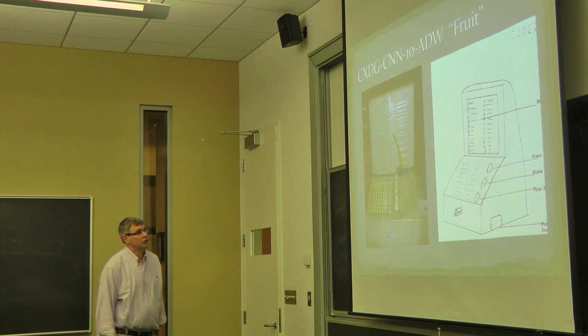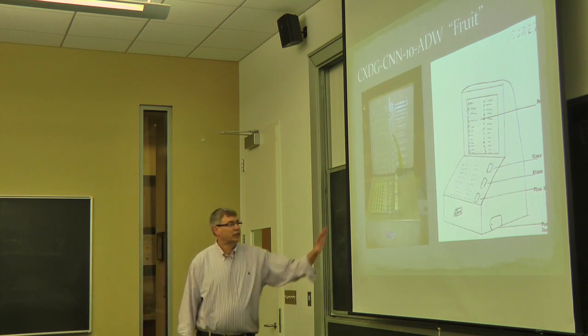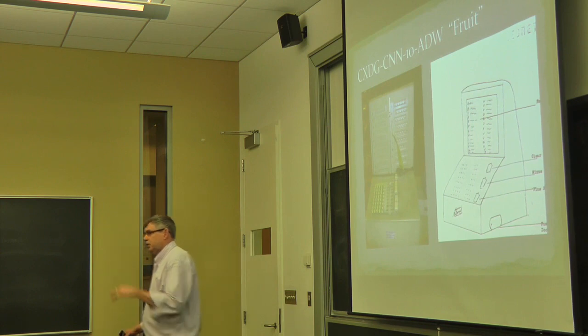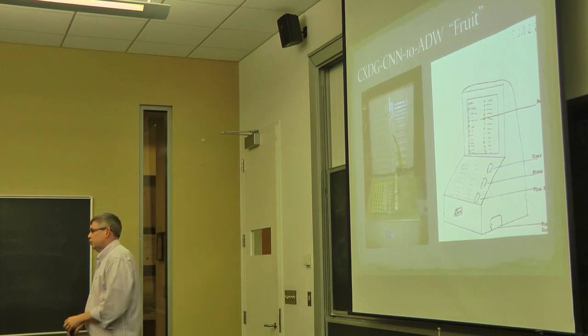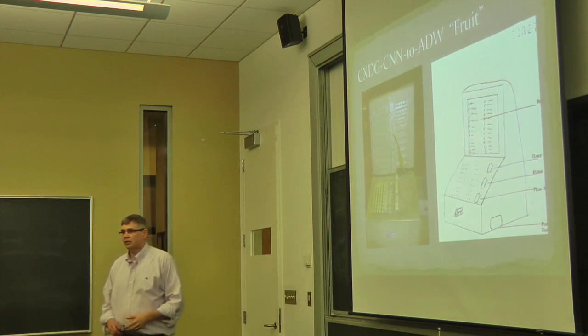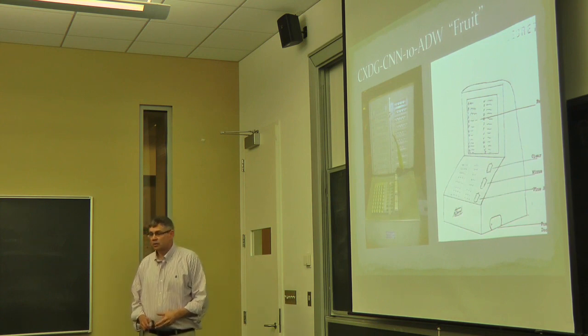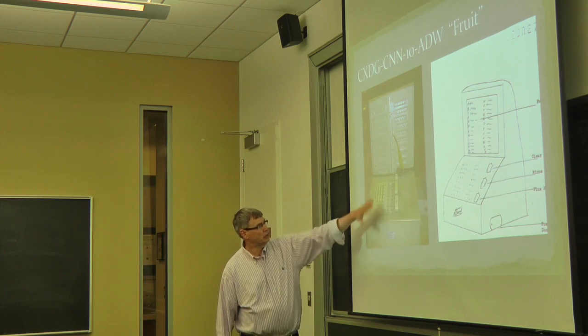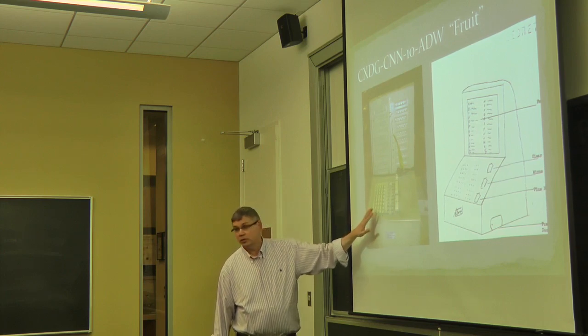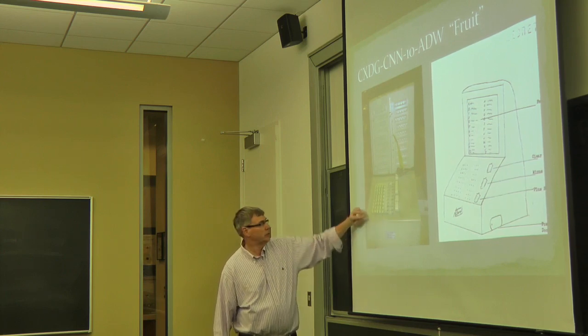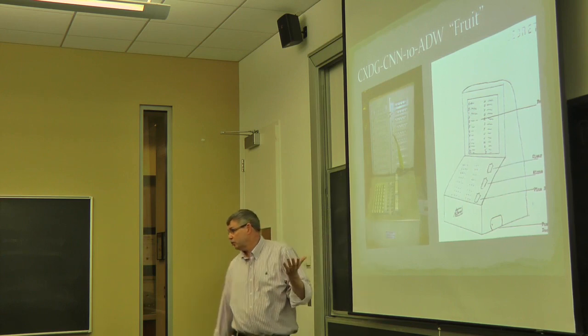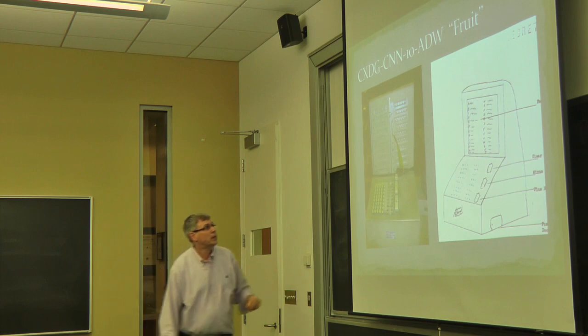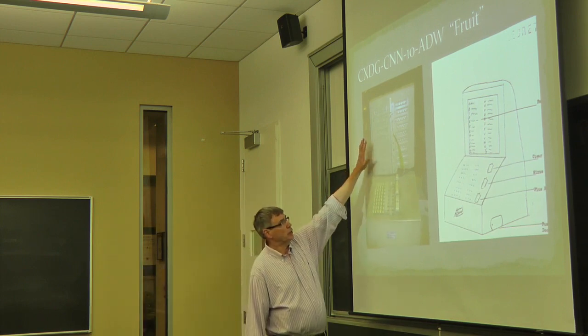He points out that they had a similar machine built for them in 1940. Maybe not quite as convenient, he said. But this appears in a report that he sent back to Bletchley Park. Again, there's a picture of the machine. It's not a small machine. The base is about 11 by 7 feet. The back of the machine, the display is about 20 inches tall. It weighs over 70 pounds. So, it's not a very portable thing. On the left-hand side here, you see a bunch of buttons. These correspond to the five-digit code groups to enter them. The numbers go one to nine. There's no zero. If you don't push any button, the default is zero.